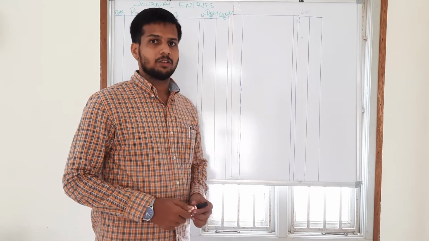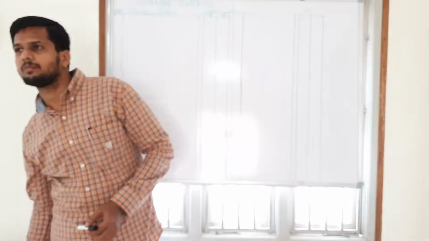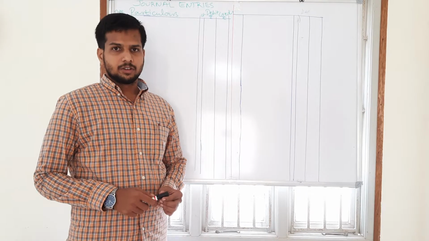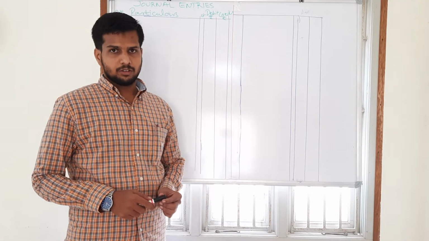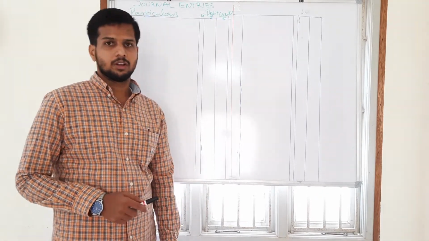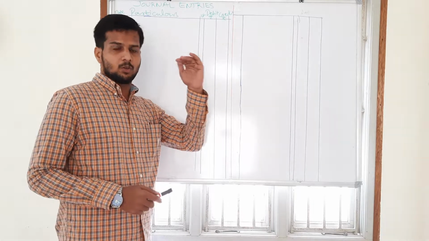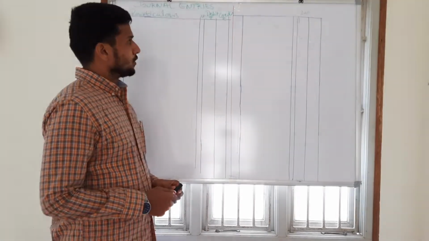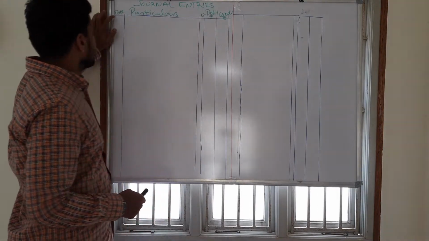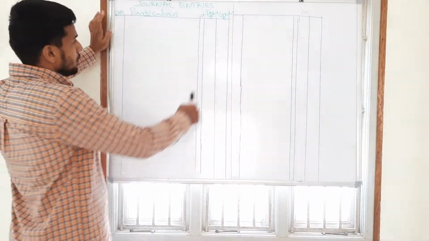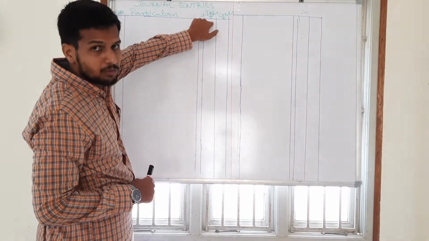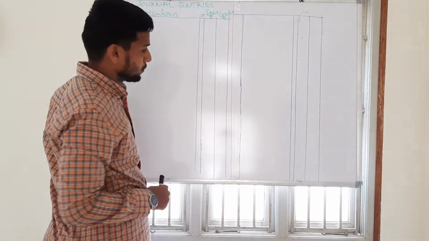In today's class, we are going to learn about the journal entries. Journal entries is the book of primary entry, or the book of original entry, as it is the primary step in the accounting process. This is the format of the journal entries. First we should write the title at the top. Then we have the columns: date column, particulars column, ledger folio, debit column with rupee and credit column with rupee.